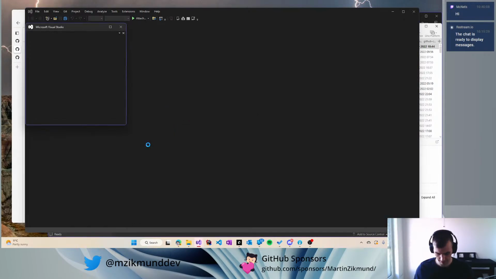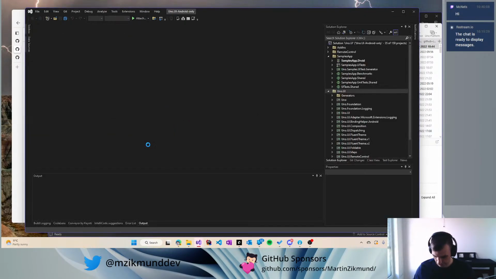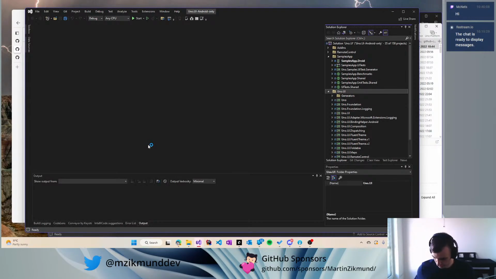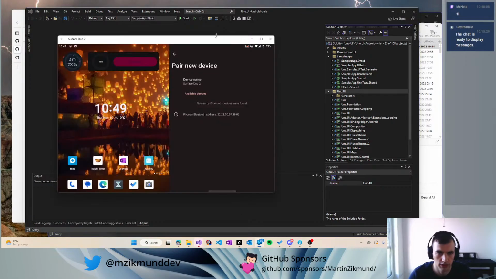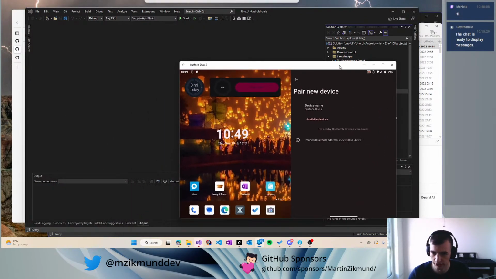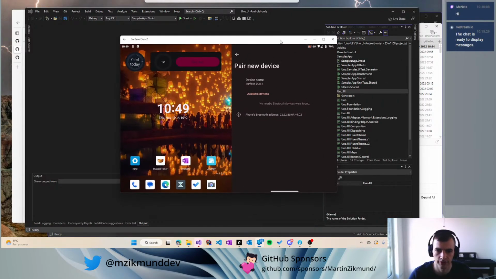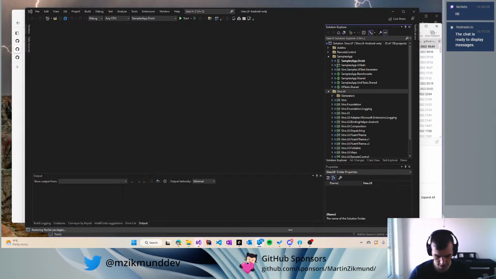Just in the meantime, I'll pair my Bluetooth keyboard with my phone so that we can actually test this thing on a real device. So, cannot see. Okay, my screen is up. It's good. So come on.